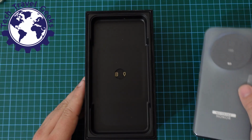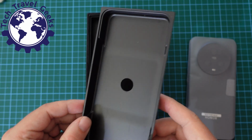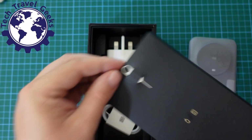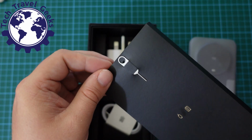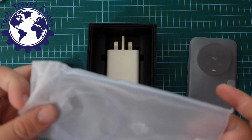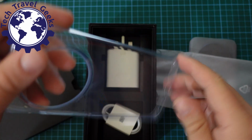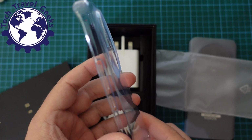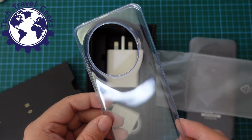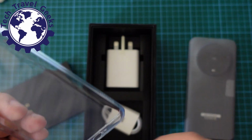So here's the device. We'll look at that in a moment. Let's see what else is in the box. Little plastic tray to hold the device in place. This is the SIM ejector tool, which is pretty nifty in its cardboard box. There's also a TPU case in a soft touch plastic bag here. As you can see, this is a soft touch TPU case, one that our friend Chris over at the Techspert YouTube channel would call a condom case.